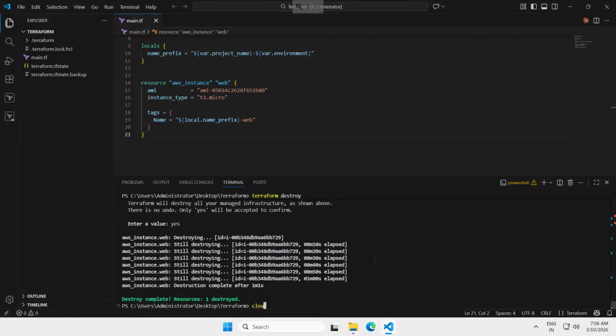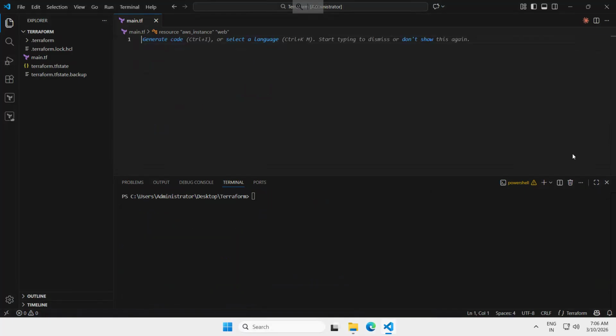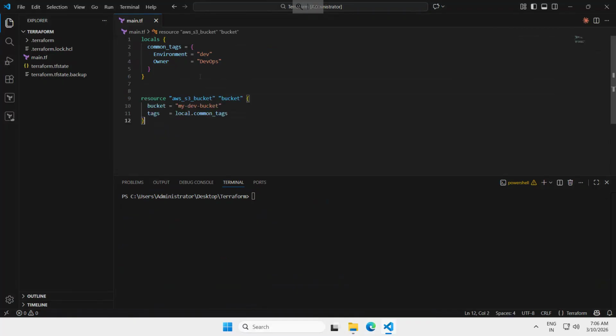Let's clear it. Now I'm going to delete the entire thing. The bucket name always has to be unique, so I'm going to add some random name.